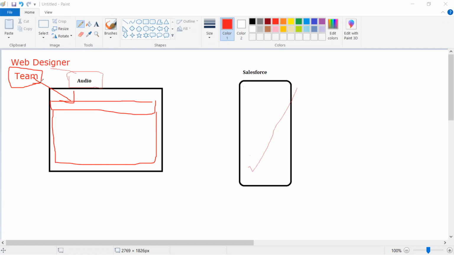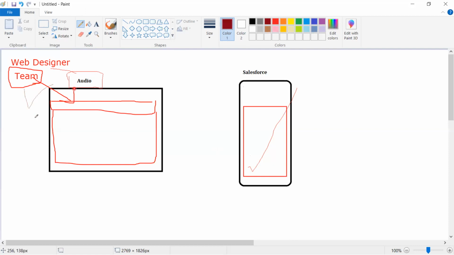Now, once I have finished generating the Web2Lead form, the developer has to give the URL, or we can give the file. Whatever file is there, we give it to this team.